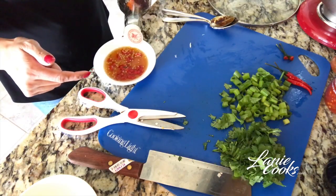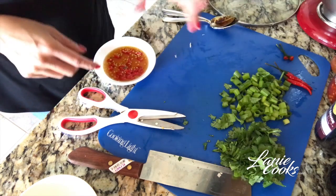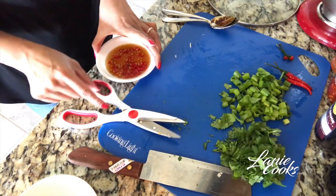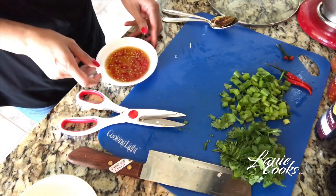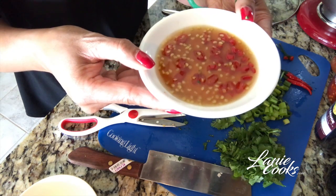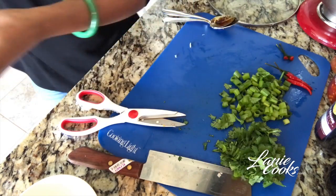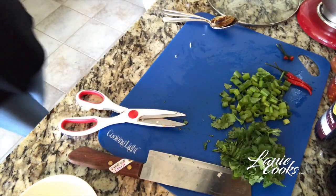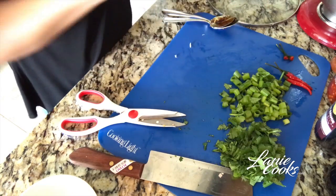It's that simple. Anytime you're eating a white fish, you definitely want some kind of spiciness and saltiness so that you can just dip in. Most people don't use it, but I like sauce and I usually dip things, so I like to go ahead and prepare this ahead of time. So as you can see, this is really simple. It was just 2 Thai chilies and about maybe 1 to 2 tablespoons of fish sauce. I'm gonna set that to the side. The longer you let that sit, the spicier it gets. So I like to go ahead and make my sauces ahead of time. That way they can sit and meld together.